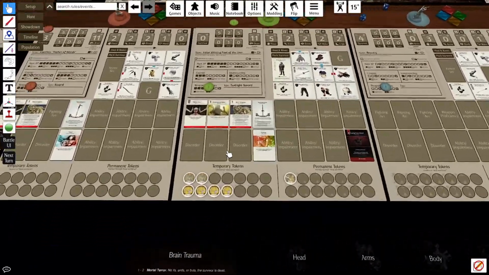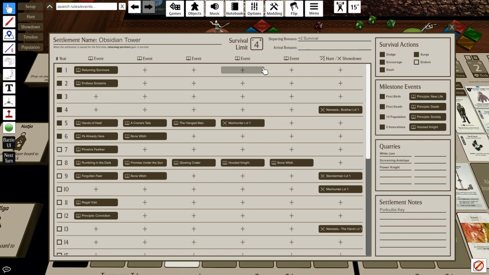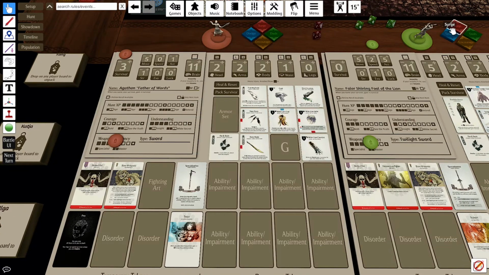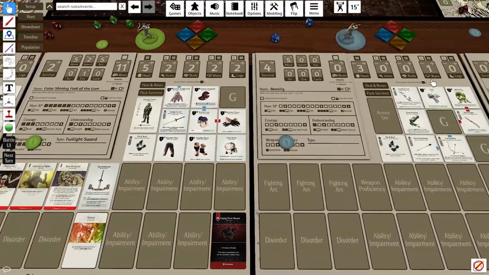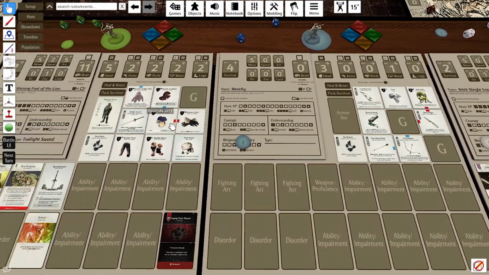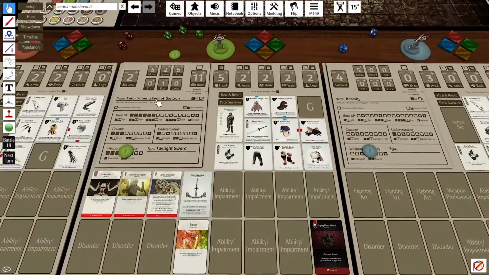Last we left off, we were departing, so we're going to go through and depart now. According to our timeline here, everybody gets 2 survival up to 4. This will max out here. We'll get 2 here. Phalor maxed out, and 2 here. And then they will get some more here. We get 1 for the gloves and 1 for the boots. That'll max us out.